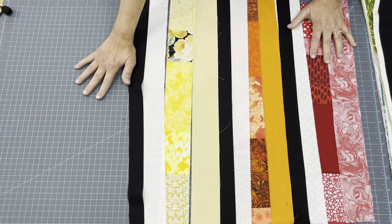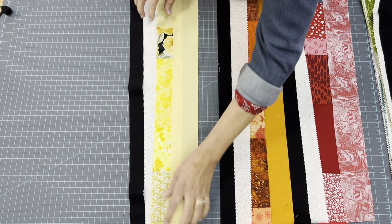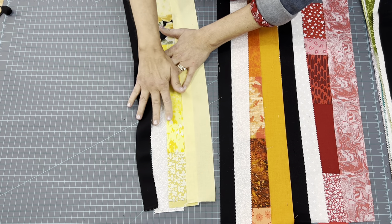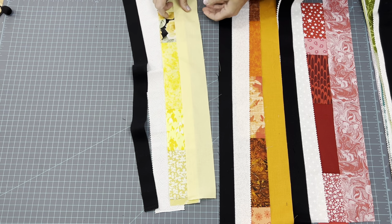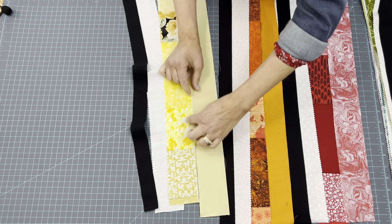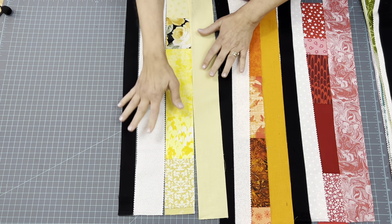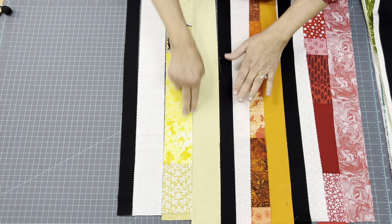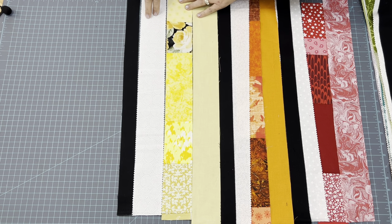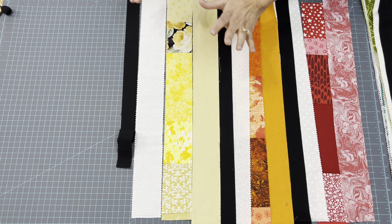After I have them all in color order, I'm going to take them in sets of four in this case. All four of these pieces I will consider a unit, and I will sew them and connect them all together. Keep in mind that in order for this not to bow and get wonky, if you start at this end and sew these together, then you would connect the next one and start at the other end and sew. So let's get these all sewn up.